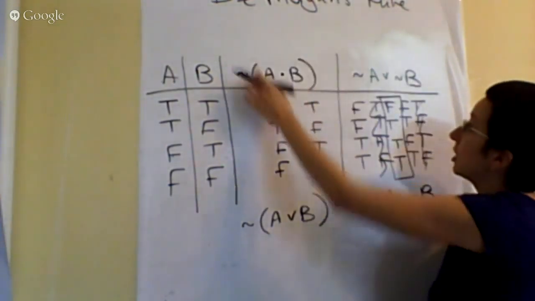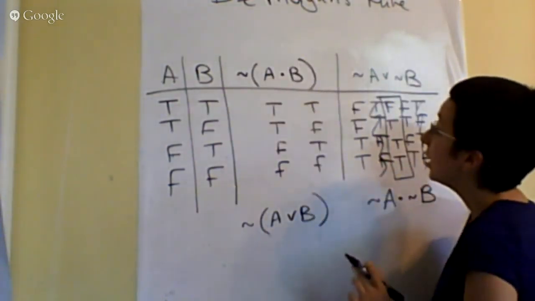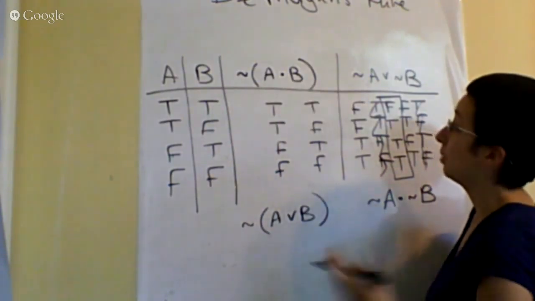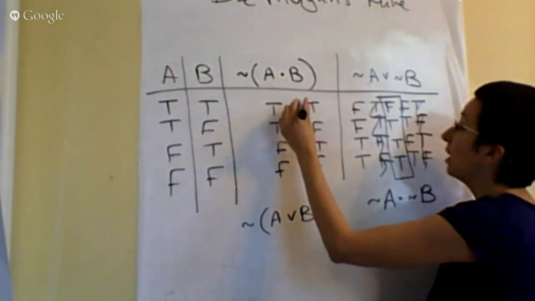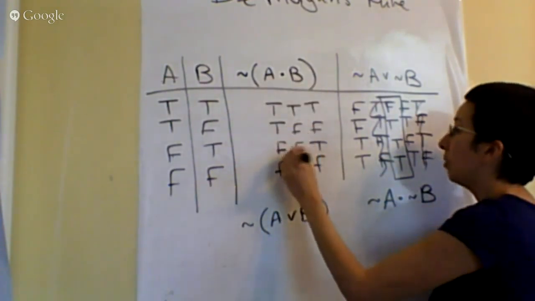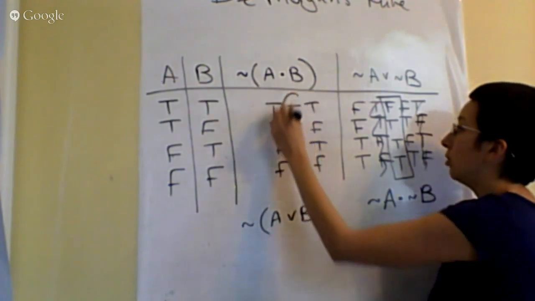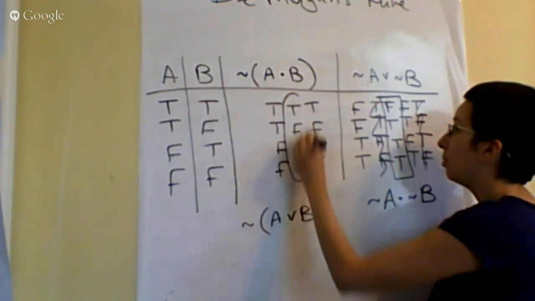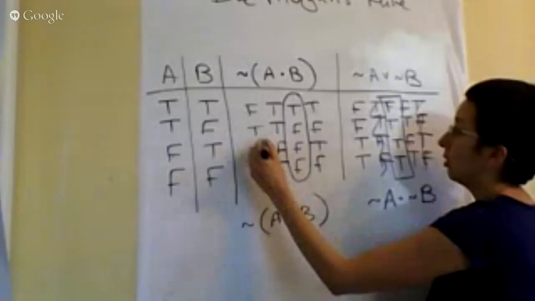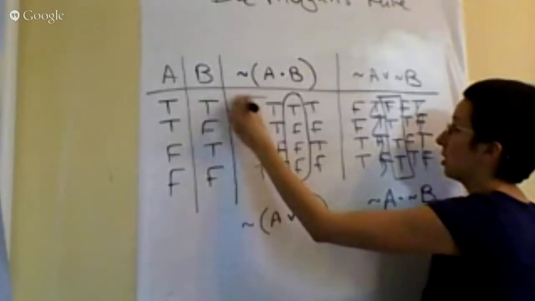Now we're going to start inside the parentheses on this side. And that's really easy because A and B is a really simple basic proposition that hopefully you've already been memorizing. We should know that that's true only if both A and B are true. We'll draw a rounded bubble around that because we have yet to apply our main operator, which is simply a negation that's going to reverse all these.